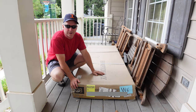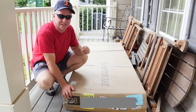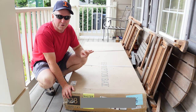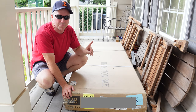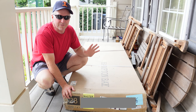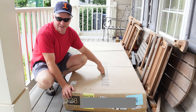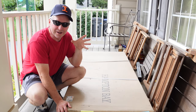This box came a couple weeks ago, and I've been waiting for the right time with the right amount of teenage muscle to put it up. What is it? It's an over 300-pound steel gazebo. We have a gazebo in the back. It's been working great for us for about 15 years, but it's got a cloth top on it. I wanted to upgrade. So what do we got to do? We got to take that gazebo down without destroying anything.